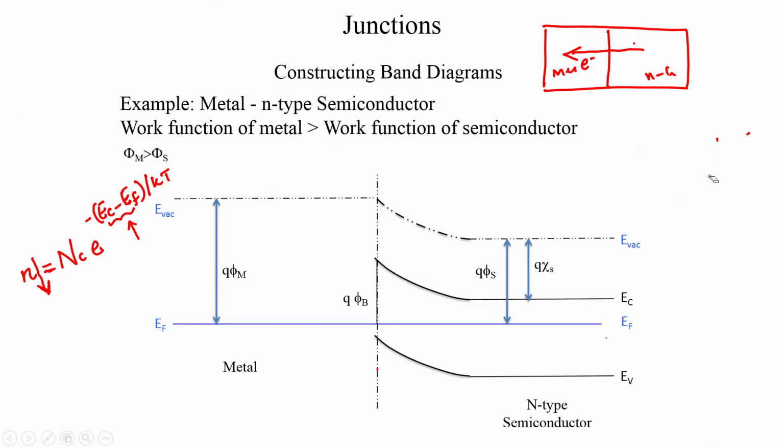And throughout, the vacuum level, as I mentioned, adjusts itself so as to keep the electron affinity constant and the work function of the metal constant. But note here that the work function of the semiconductor need not be constant, and it is not required. So, this is the way you construct a band bending diagram.